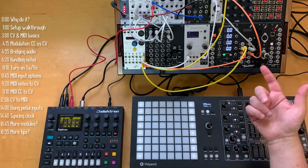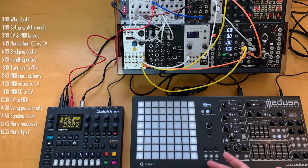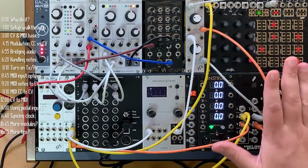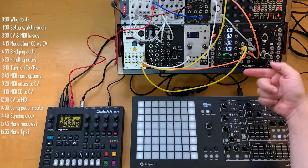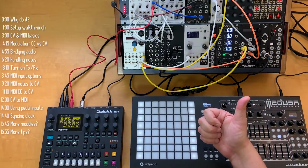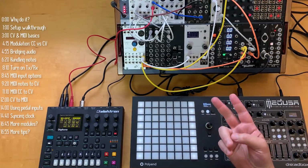Let's move to the last piece in the puzzle for bridging between Eurorack and the synths world, and that is clock. If you want to have more than one sequencer running at the same time across modular and regular synths, you're probably going to want to keep their clocks in sync. Now, clock really means two things. Though some synths bundle them together, it's transport, which controls starting or stopping your sequencer, and tempo, which is how fast it runs.